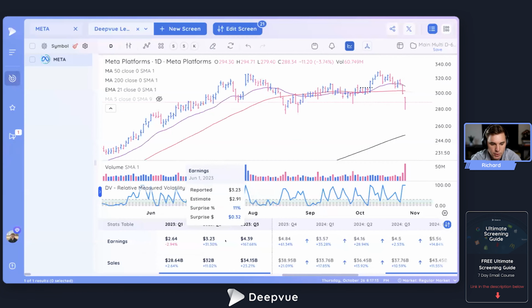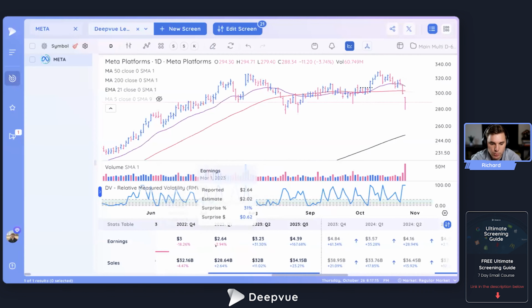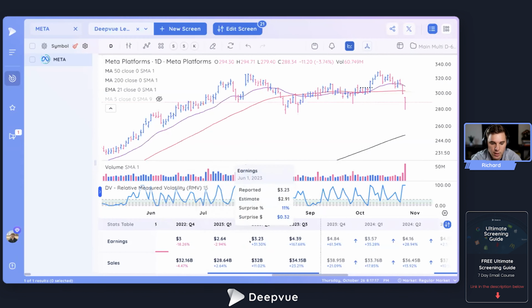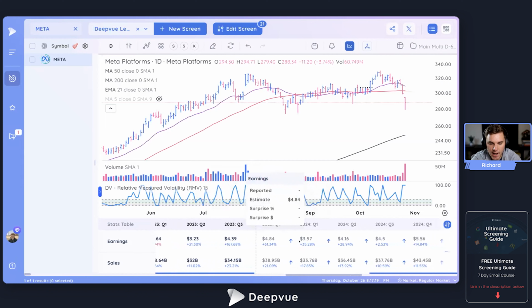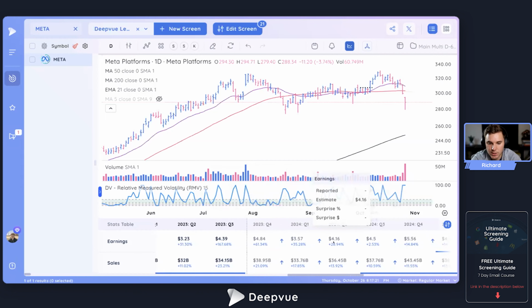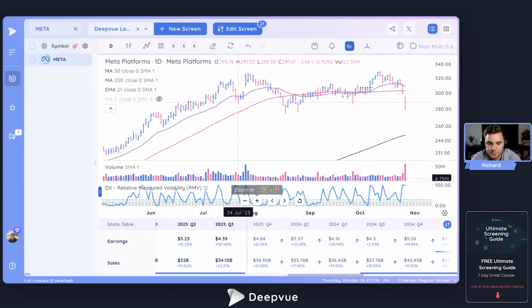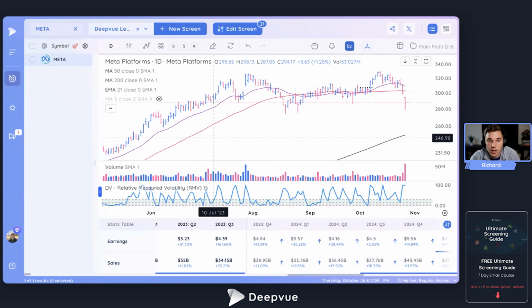You can see that during this trend, it was actually pretty negative in terms of earnings and sales growth, but recently it's improved. And after the most recent call yesterday, the guidance has actually improved right away. And of course, the market also has to agree with the fundamentals. All right, so that's pretty much it when it comes to the key functionality when it comes to earnings that I wanted to highlight here in Deepvue.